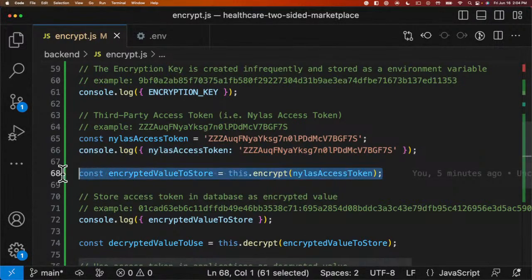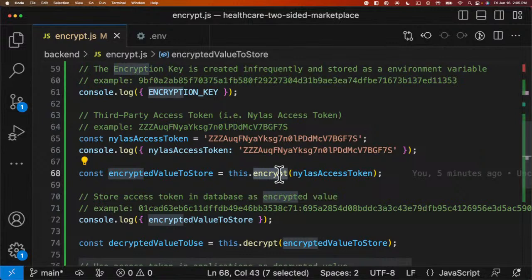And the next thing I'm doing is encrypting that information. I'm taking the access token and calling encrypt. We'll take a look at this function very soon. Then I have an encrypted value that I can store in the database. The point of this is you want to be able to encrypt credentials in your database so that if anyone gets access to your database, they can't really use any encrypted data because they're not able to decrypt it themselves. They need all these pieces of information to be able to decrypt it.